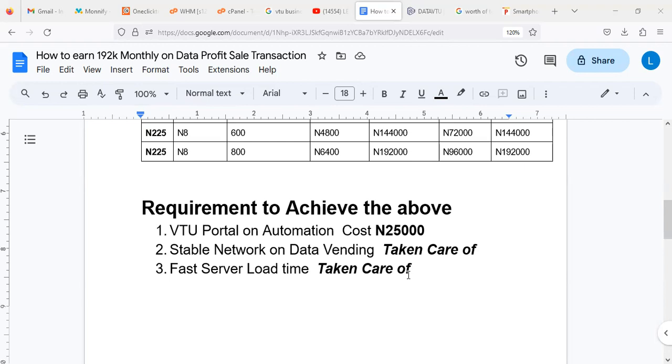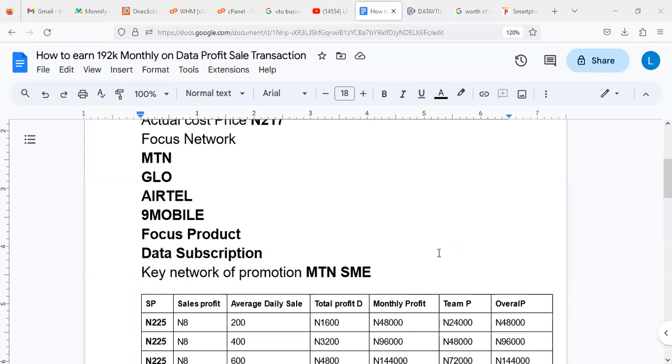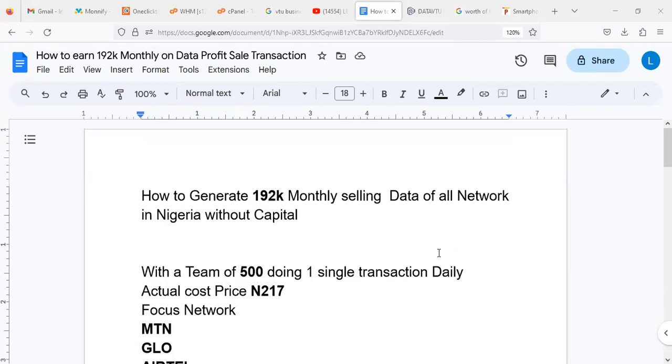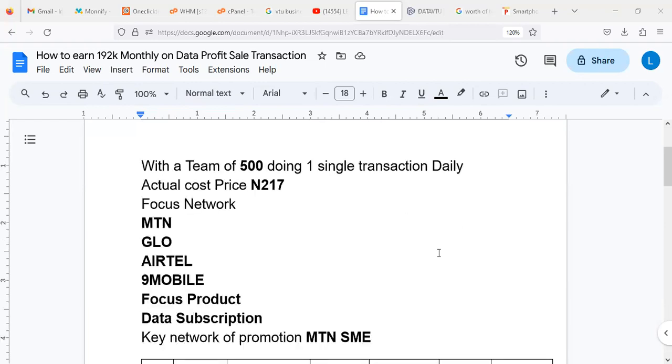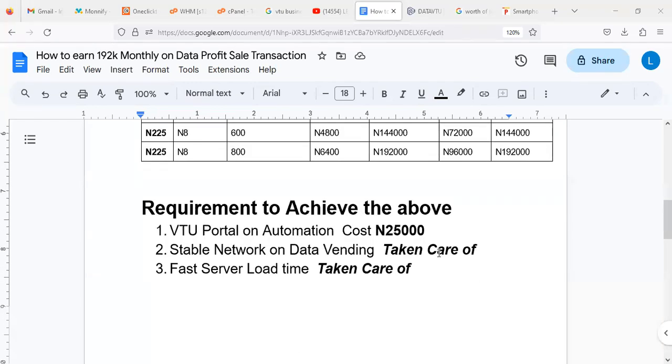So the only cost you need as a basic foundational level is just your 25,000. Because of course, for you to start a business, even a physical business like a shop, you need to pay for house rent, you need to pay for shop rent, you need to store goods, you need to pay for levies. Okay, so is it now you want to start a business that will fetch you around 200K in a month? You cannot be able to afford 25K? Then that means this business or what's called training is not for you. So if you have that amount of money, which is the basic package is 25K, then go for this business.